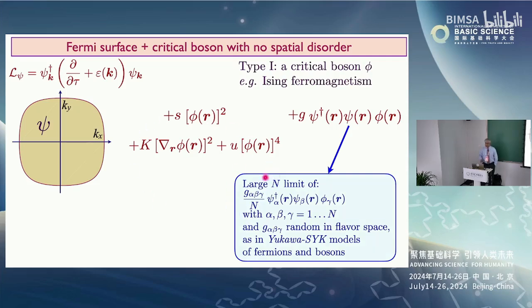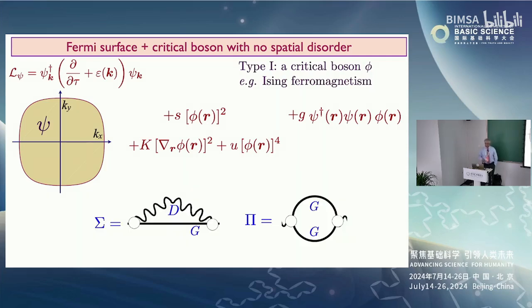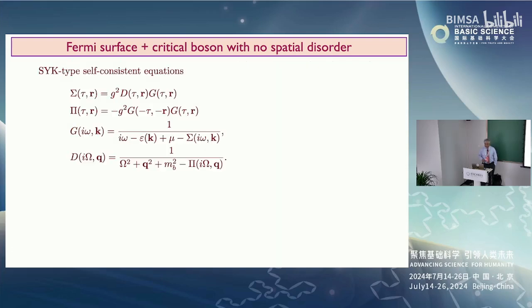So from these, in this type of large N limit, you can get the SYK type equation, and they're basically the Migdal-Eliashberg equations made self-consistent between the self-energy of the fermions and the self-energy of the bosons, and D here is the boson Green's function. So you have to solve these 2 equations, which actually in 2 dimensions turns out to be soluble. In fact, so there's the equation written out explicitly. Now they're far more complicated than the SYK equation because the self-energy is a function of both frequency and momentum, since you have translational symmetry.